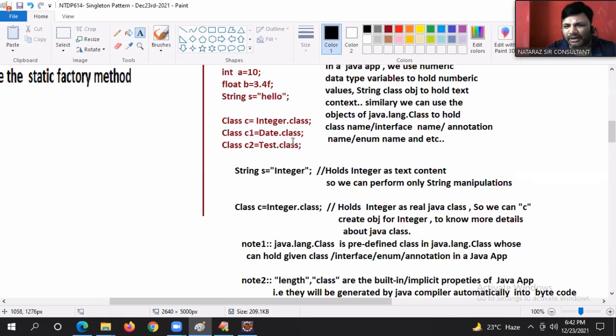Whenever I call that property, I am holding the return value in a java.lang.Class object. That means this property is internally returning what, guys? An object of java.lang.Class or not?